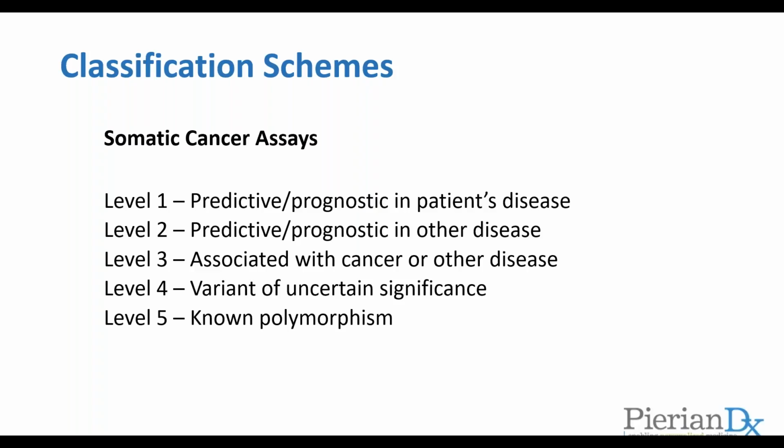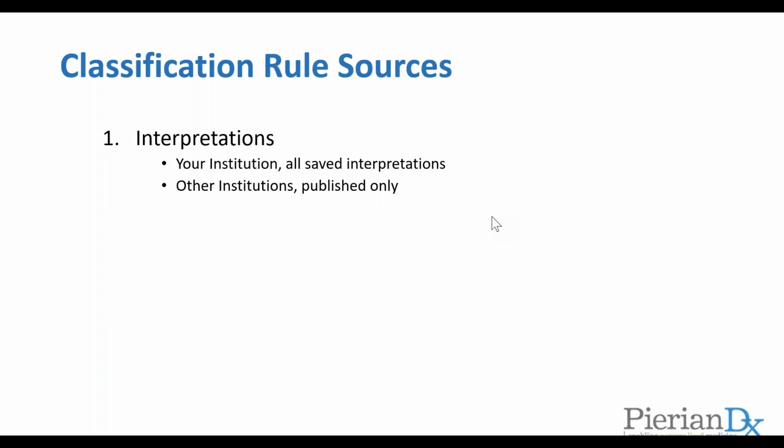Then I'll skip to level 5, where there's evidence that the variant is found commonly in the population and is not likely to be a disease-causing variant or pathogenic. And then level 4 is the catch-all for VUSs, where there's no other information in any source in the knowledge base. And so, as Will would have described to you in the webinar he gave, many of the sources in the knowledge base can automatically classify variants into these categories based on where they are found in databases and our own curated sources.